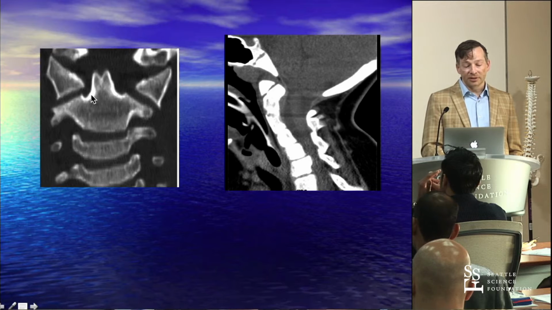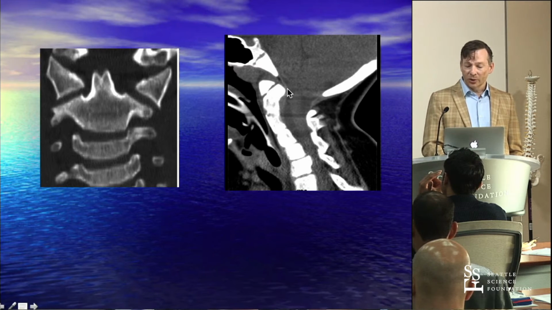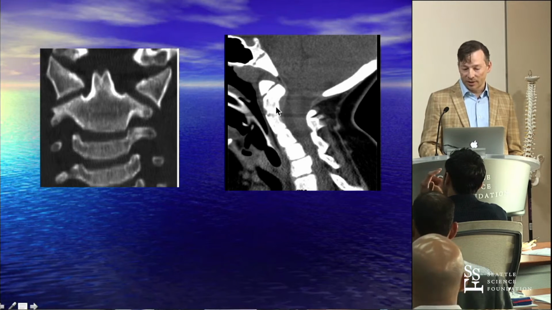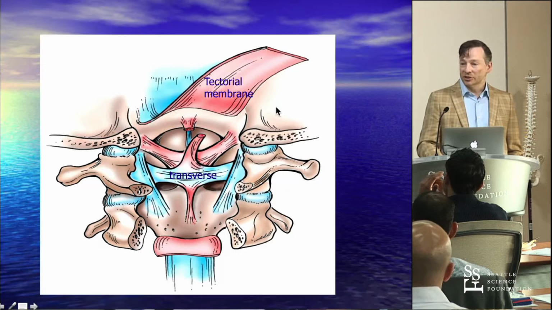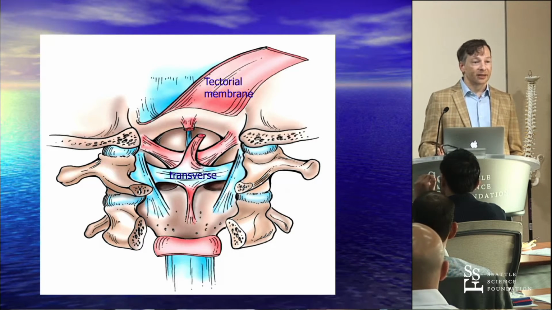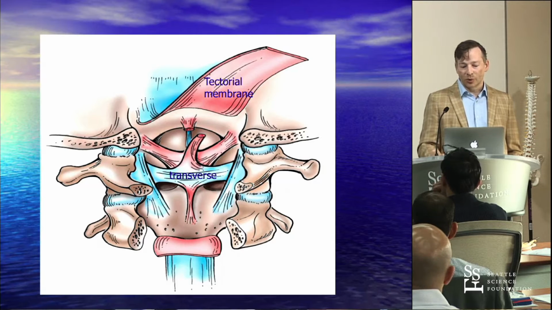Some oddities that you don't see so often. We can have a bifid odontoid that looks like that. We can also have a Klippel-Feil anomaly that involves the odontoid process. Ligaments, it takes strong ligaments. Some of the strongest ligaments in your body exist at the junction between your head and C1 and C2.